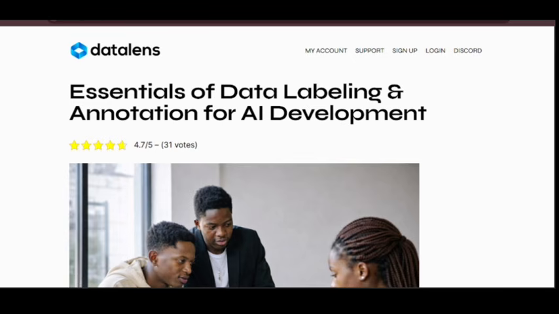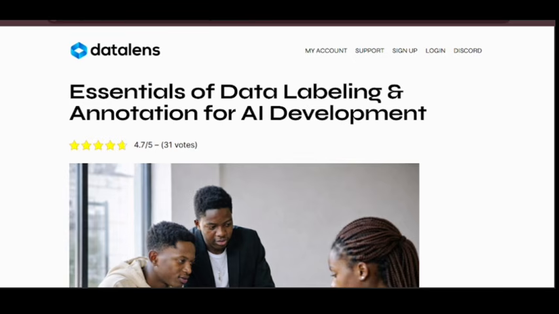Now, without further ado, let's dive into the process of this. When you click the link attached to this video, you'll be brought right here. Don't go ahead to click on sign up or log in. You are going to be following the process to understand how this works, because right here, this is actually a full guide course on data annotation.